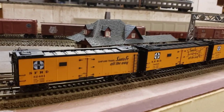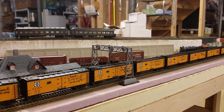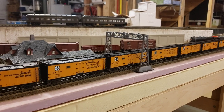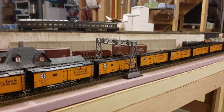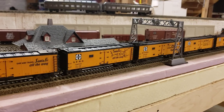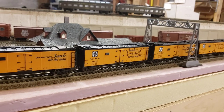$15 to $16 is really cheap for a car as nice as this. I've made eight kits so far and I still have three left to build. I'm going to try purchasing a lot more because Santa Fe had thousands of these cars — in fact, at one point half of their entire freight car roster was these famous yellow reefers.